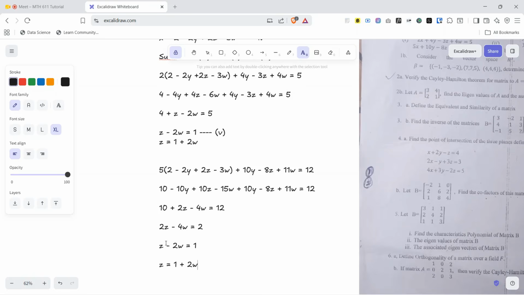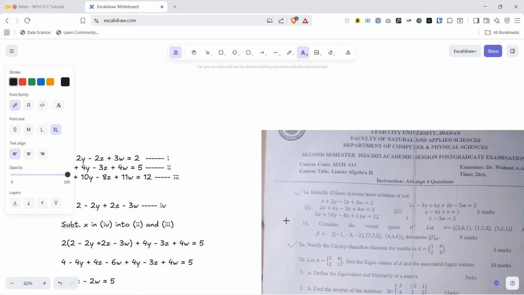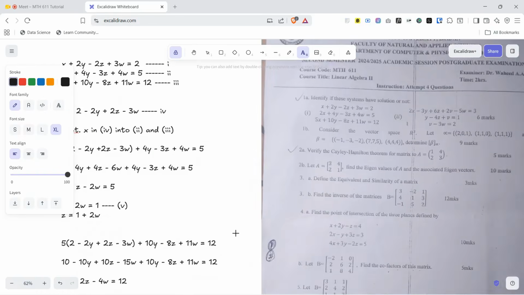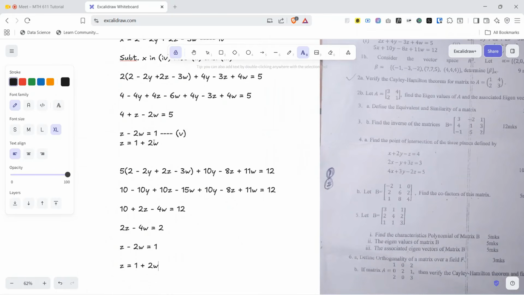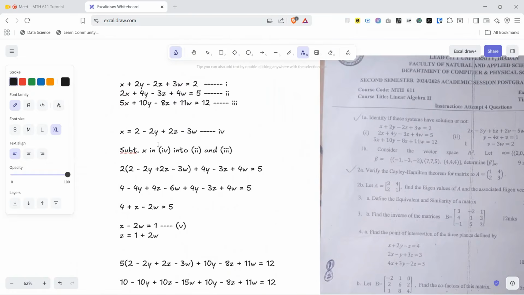For this particular equation, it has no solution. It is unsolvable because there is no way they both have the same, we arrived at the same number. What they want us to check is if each particular system has a solution or not. For this one, we arrived at the same answer for both, so the system is inconsistent and therefore there's no solution. That is for 1I.